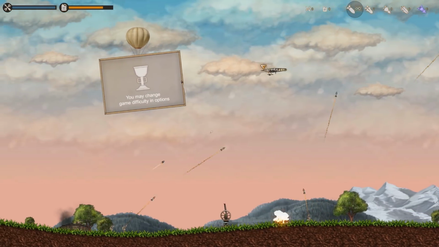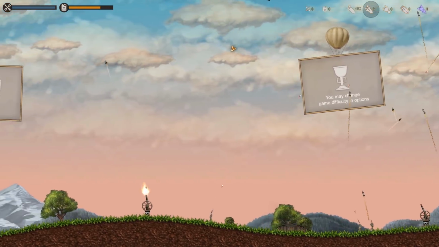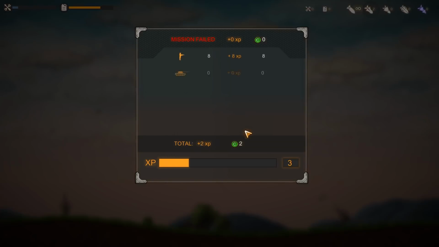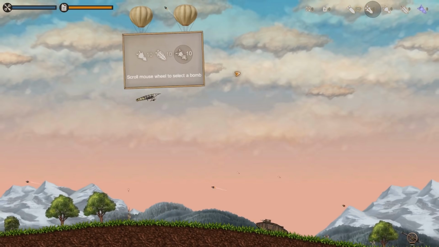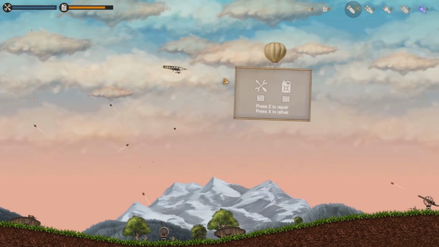Don't hit me. I swear they read your mouse movements. Okay, don't need the clusters right now. No! No! And it defaults me to use those bombs I just unlocked. Here, take this, guys. There you go, back to default.